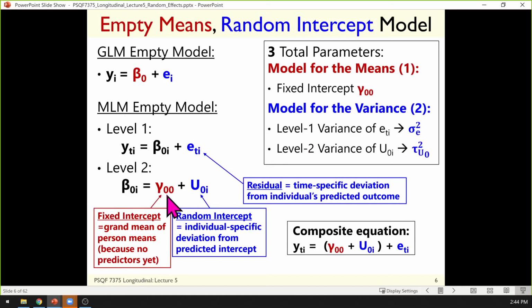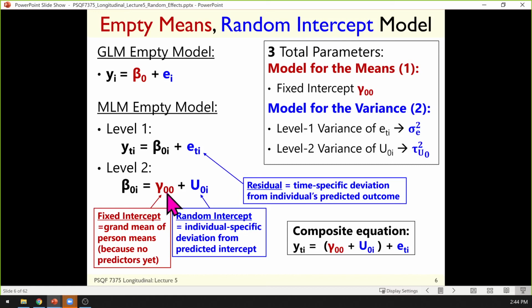I'm not using the equation editor in most of these slides because it makes the format huge and very unwieldy, so I'm just typing this using the equation symbols. It'll look a little bit different, but gamma looks like either a Y or a V depending on your font, but it is not Y. So note, this is what Y looks like in my font, and this is gamma. So gamma 0, 0 is the fixed intercept.